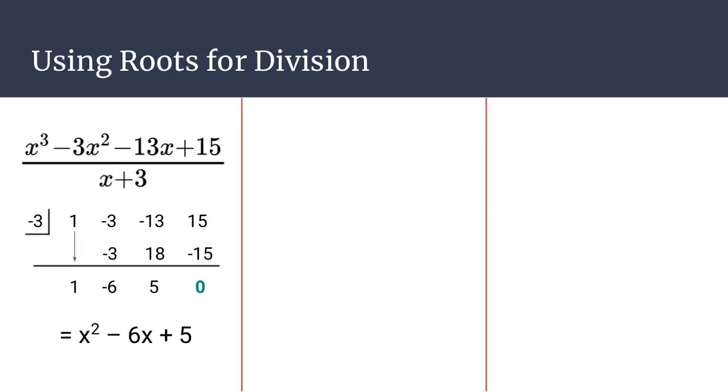and those would be our equivalent expressions for that example. So if we use synthetic division to help us do that work a little bit faster, we wouldn't have to actually worry about the factors. We would move directly to just dividing by x plus 3. Now again, x plus 3 is your denominator. Negative 3 is the root of that denominator, so that's why we put that in the box. And we can just use the coefficients of the numerator, do our synthetic division, we get out a 0. That tells us that negative 3 is a root of that numerator, and you're left with just whatever your coefficients are here. So that means that this expression simplified is x squared minus 6x plus 5.